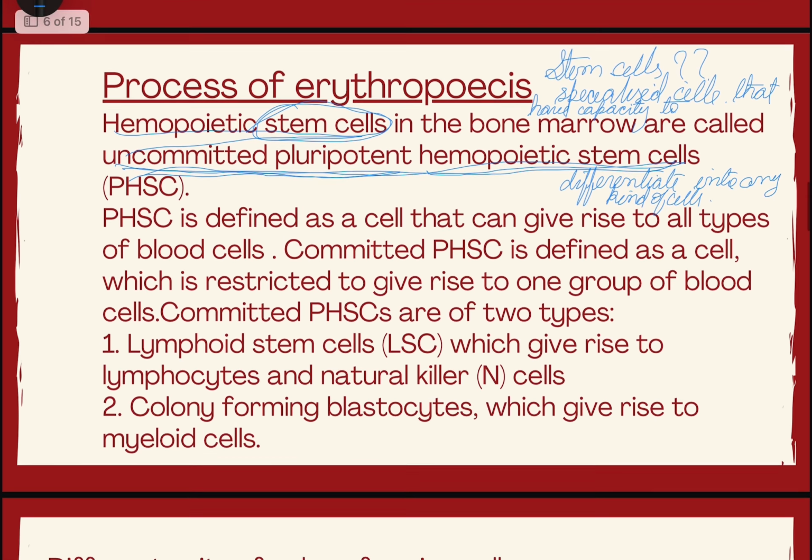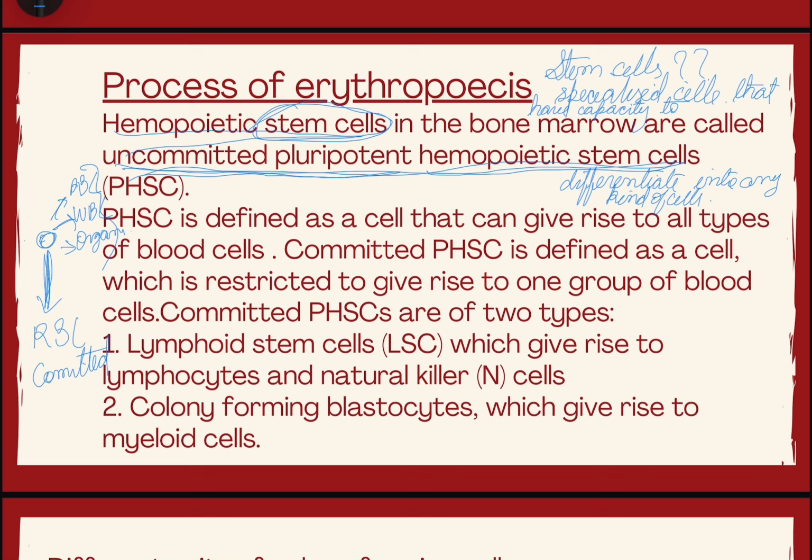Why the terms uncommitted and pluripotent? Uncommitted because right now these cells can grow into anything: RBC, WBC, or any other organs or parts of our body. Thus it is not committed to a particular thing. However, when a cell is fully committed and dedicated to the formation of RBCs, it will be known as committed. In that situation, it will be known as committed and pluripotent, because it has the multiple potency to give rise to many other cells.